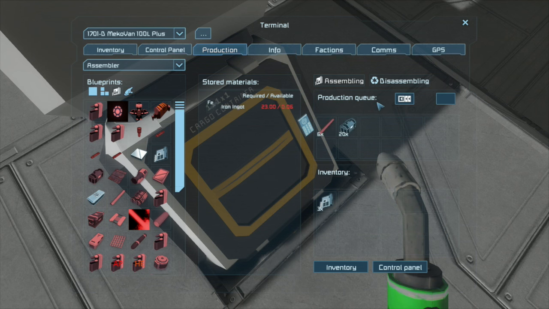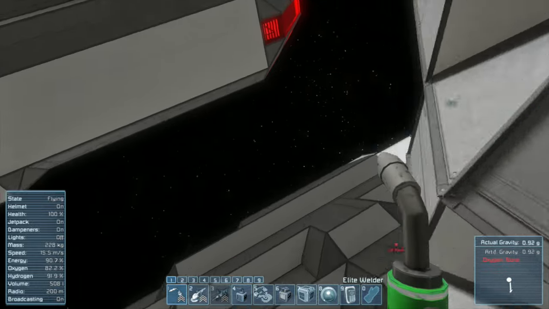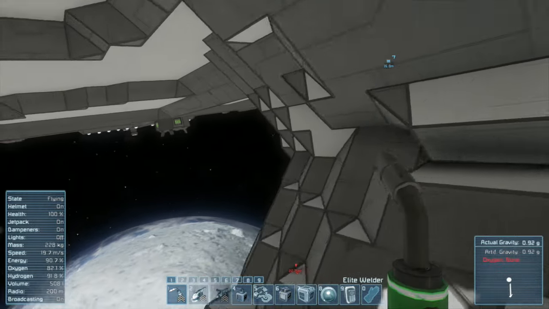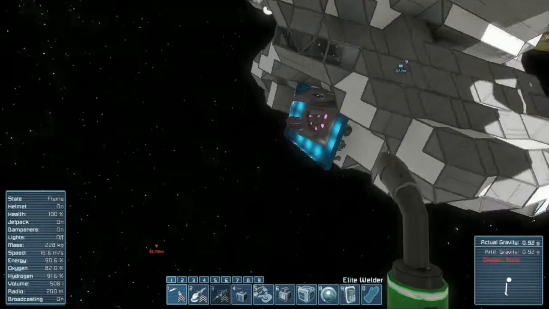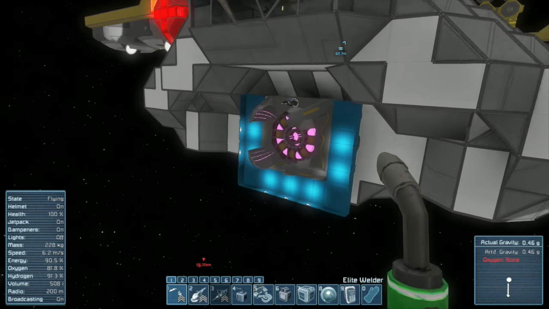Wait, what's going on? They're trying to fix something. What are they trying to fix? Oh, crap. Well, I should let them do it then, right? Alright, yeah, they're fixing. Let's go around and take a look. They must be going to fix something. Or they're waiting. Is that what that means, waiting?